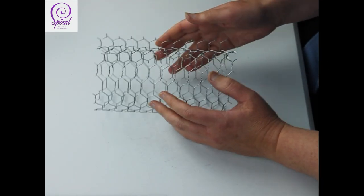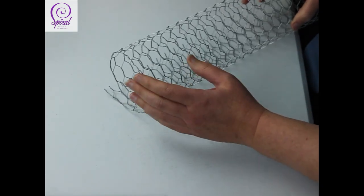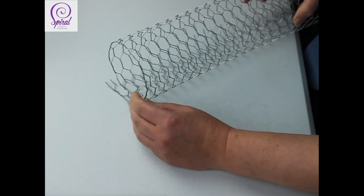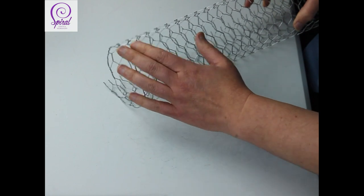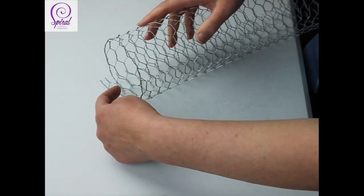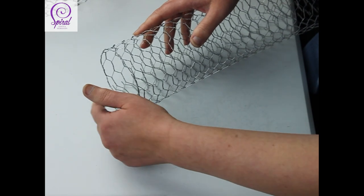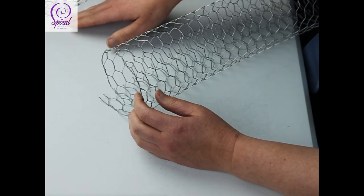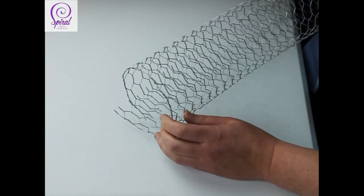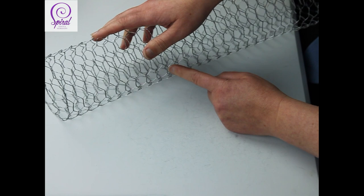So what you can see, I'm going to take the small piece out and show you with a big roll. So this is a big roll that I haven't cut from yet. And this has got the end wire on. When you're sculpting, you will need to take this end wire off before you start. So what you'll need to do when you measure for your ball, the distance around the ball is here. So if you wanted a ball that was 20 centimetres all the way around, you'd want 20 centimetres around here, and you'd want 10 centimetres down the tube.